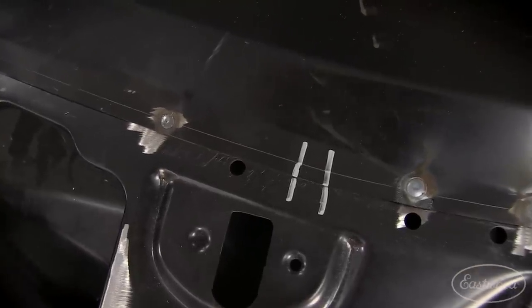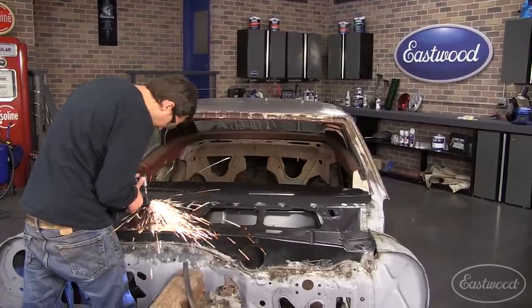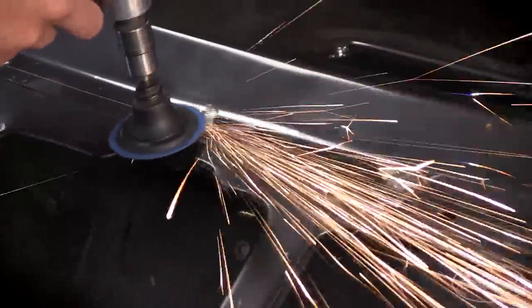As you can see, we nailed that alignment. With the panel in, I decided to go back and hit my welds and get them nice and flush.